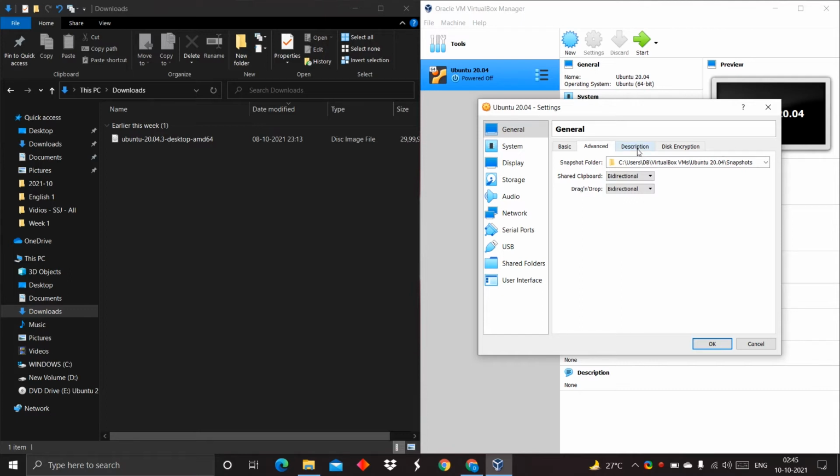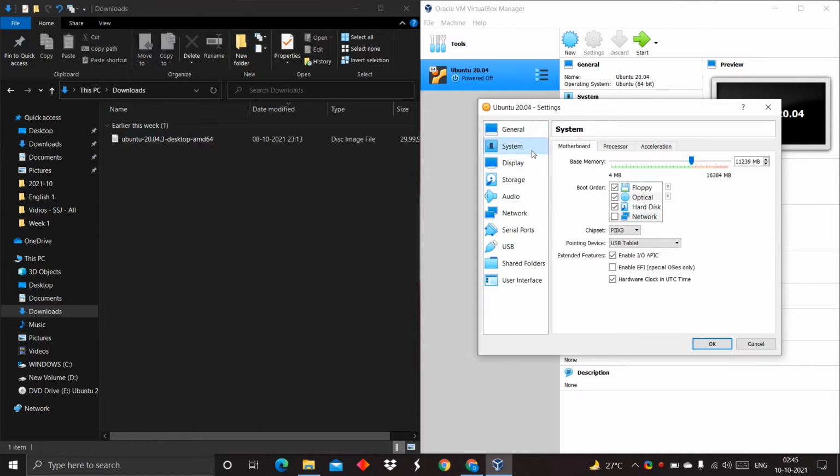So in the description, you can give any description here, and in the disk encryption, you just leave it as default. Now I'm going to go to the system option here, and in the motherboard option, you can leave everything as default.